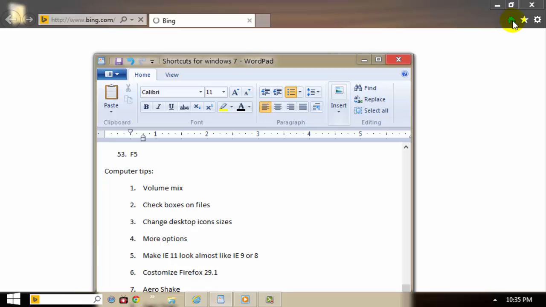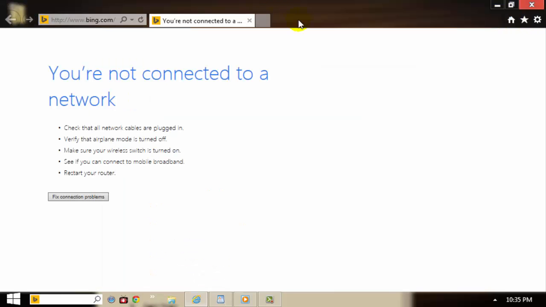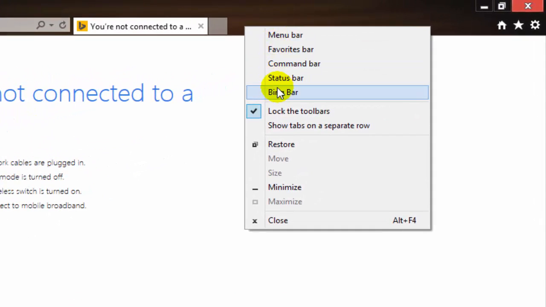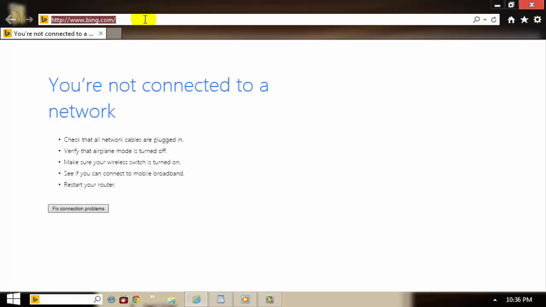Internet Explorer 11 doesn't have the little search thing they had before, and also as you can see, the tabs are on top. In Internet Explorer 9 or 8, the tabs were under. So to change that, you just right click next to the tab that's open. Now put show tabs on a separate row, and as you can see, it changes.